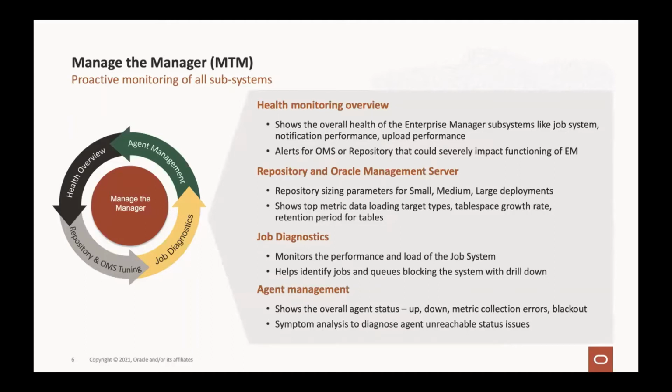We also have the EM DIAG kit, which is also a very powerful and very good tool. These two tools can combine, and the administrator can get insight into what went wrong at what time. For example, if there is a huge backlog on the job system, he can see what went wrong on the job system, why the backlog is increasing, and what caused the backlog to increase on the job system.